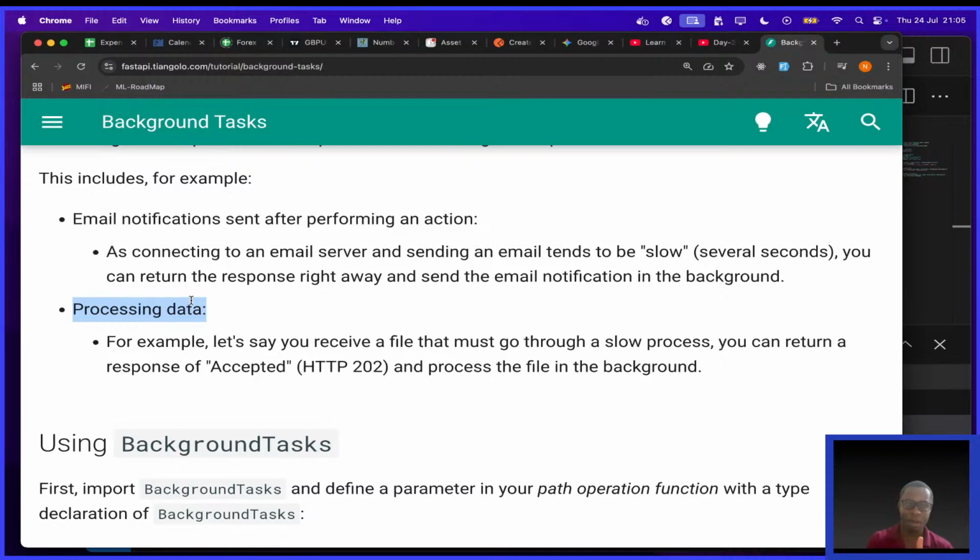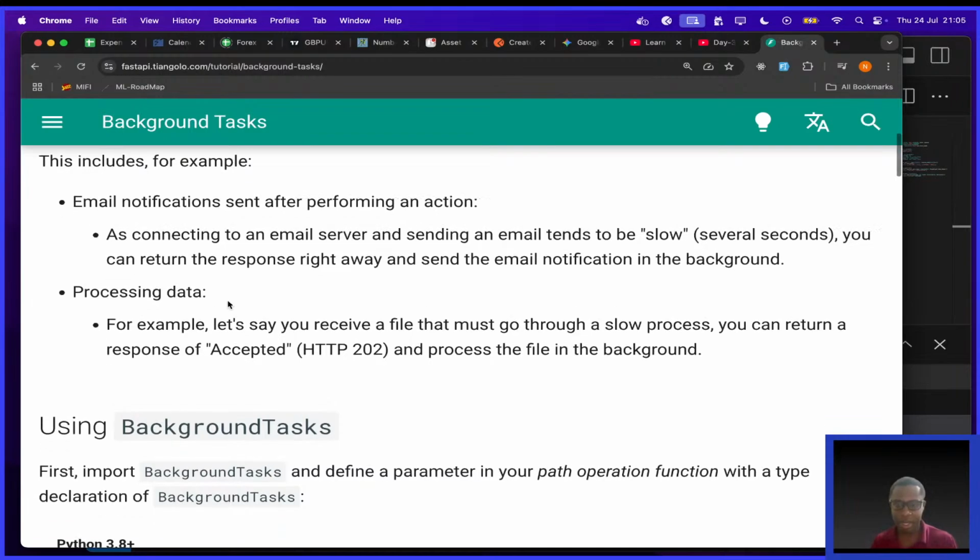They'll confirm the upload is successful, but in the background they'll be processing the video I've uploaded, or a stream which has just ended. So these are the two common examples. One which I've dealt with a lot is email notifications. So email notifications and processing data are very good examples.